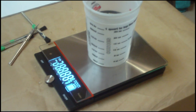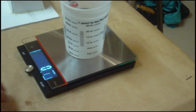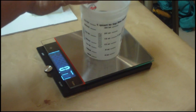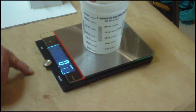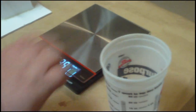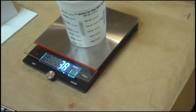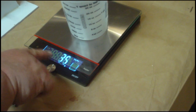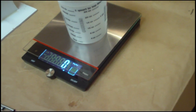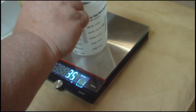So, and I'm weighing the cup out, because right now what I don't want is for my material to get mixed in with the weight of the cup. I want the material inside the cup to be just silicone. So I don't want to have to weigh the cup in with that. So right now it shows 0 grams. So basically I started it with on the scale, so it shows 0, but there's other ways you could do that. If I were to just walk up and turn on my scale and say it's at 0, I measured out my cup. That's 35 grams of material. I don't want that weighed into the material that I'm going to be casting in, so I'm going to just go ahead and hit the tare button, which means it drops it back down to 0, so it doesn't recognize the 35 grams of the cup.